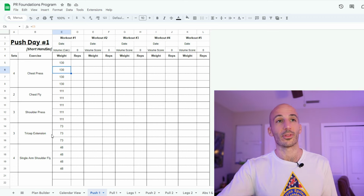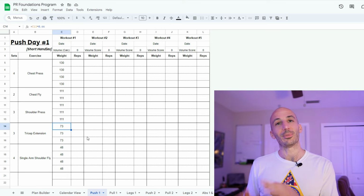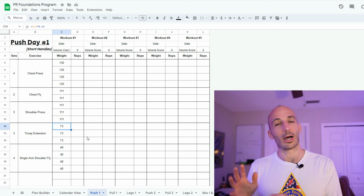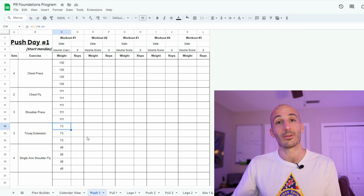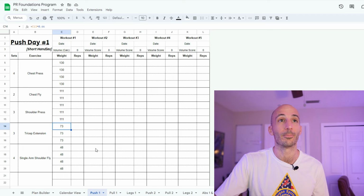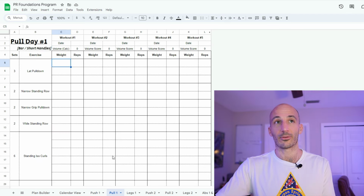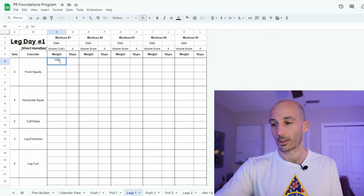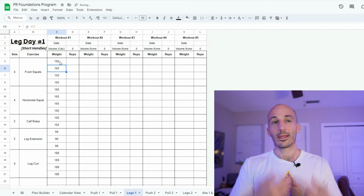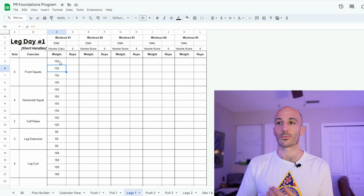So then when you get to, let's say, tricep extension, you're going to know roughly what you should be setting the weight for. So I'd always recommend starting a little bit light, especially in your first time through this routine, to really find the right weight settings for you. All of those are set up for every routine. So, let's say we jump into leg day and we're doing squats at 150 pounds, and it'll go ahead and populate the whole thing. So really helpful, and just getting things rolling for you.